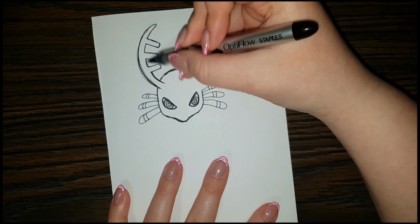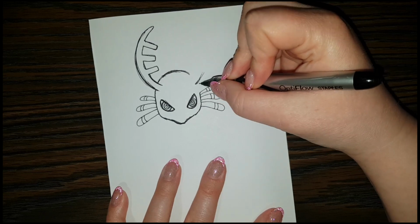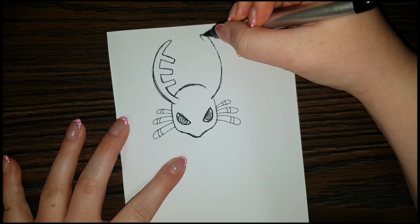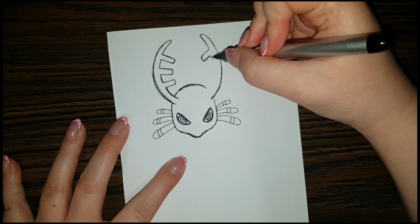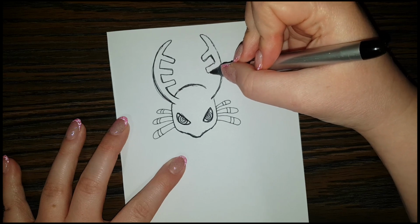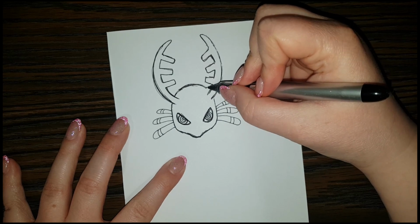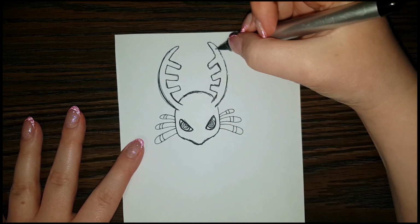Okay, so now let's do this horn, but on this side. Alright, so we're going to try to do the same thing, try to make it the same height, but it's okay if it's not exactly the same. Doesn't have to be perfect. We're just having fun drawing. Alright, so now both of the horns are done.